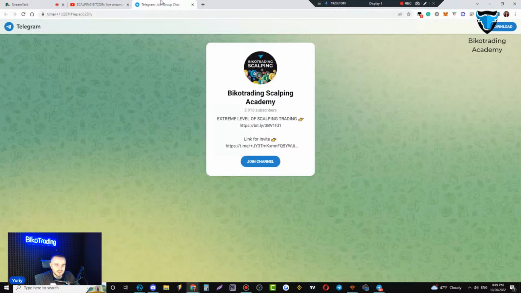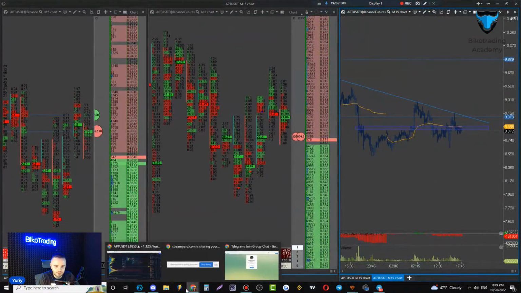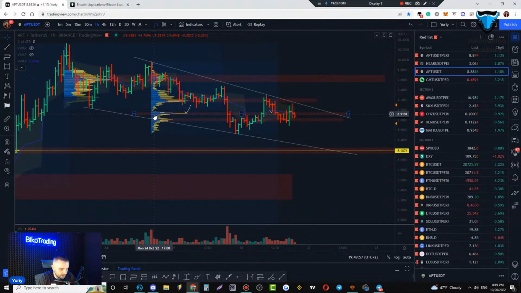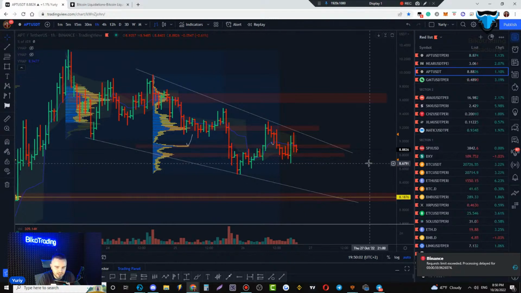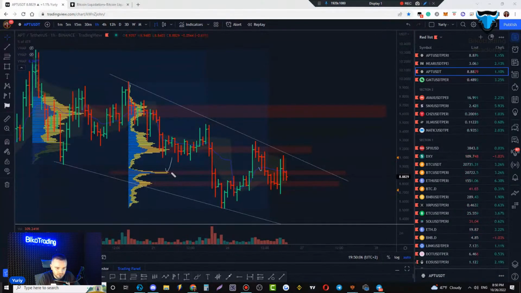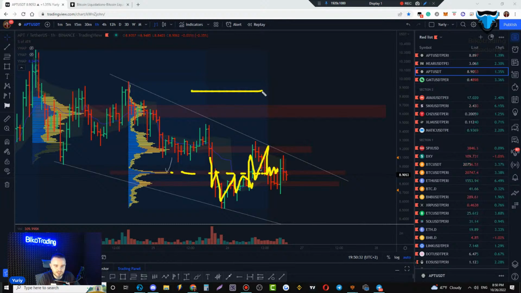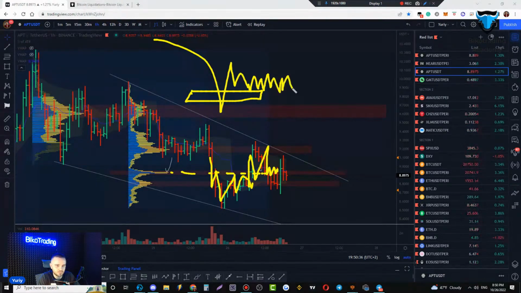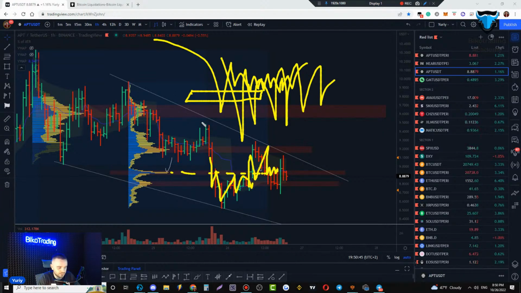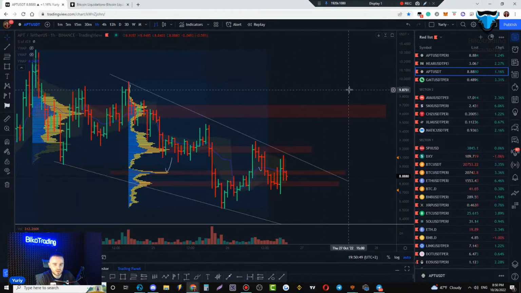Why is this idea on APT important for us, and it's a really powerful one? Because we have significant size that entered at this price. But what's the problem? That size didn't confirm really powerful support, because have a look how price broke it, bounced from it, broke it, bounced from it. Price moves around this significant size. That's a problem. In what cases is it really awesome to trade using footprint? When you see that, for example, there was a significant size, price reaches that size, and that size immediately becomes important support. That's really awesome. That's gold. But when price moves around it, that means there is a fight between buyers and sellers, and that's hard, because I lost quite a lot of money because of that.